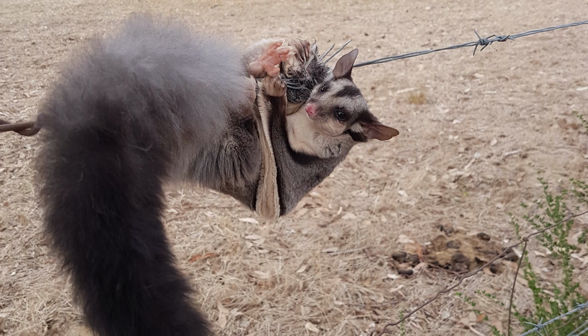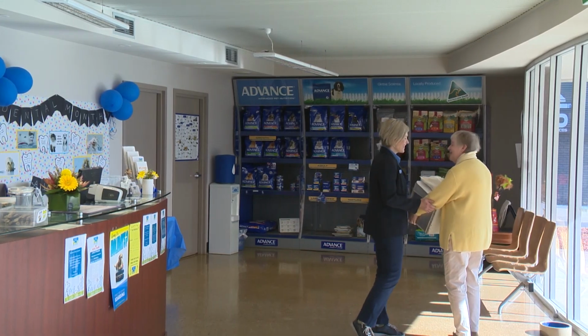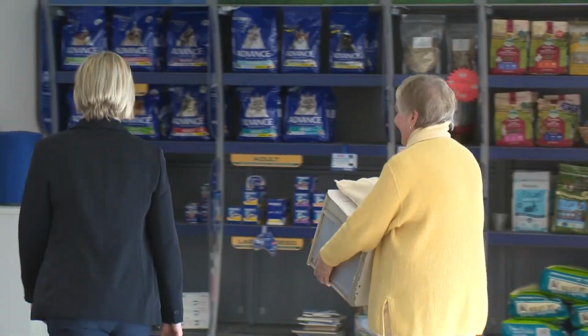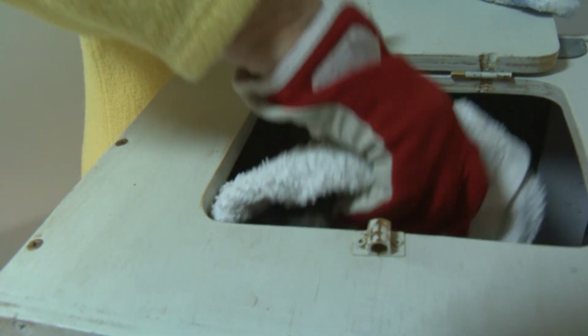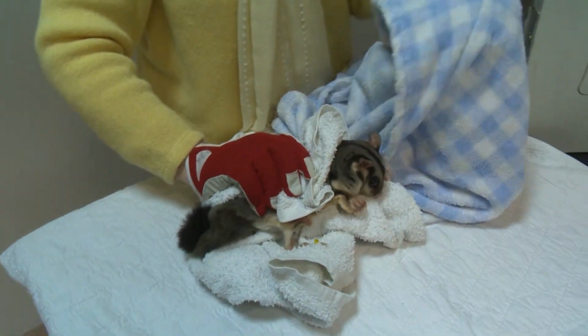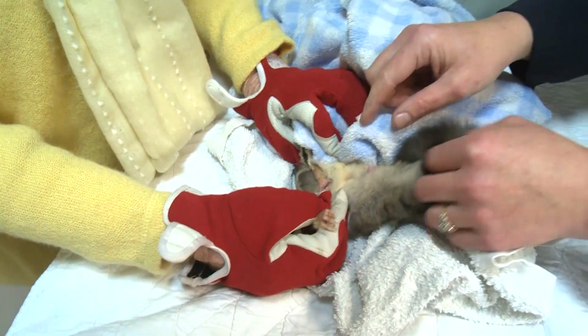He had the glider, he'd cut it off and it still had a little bit of wire in it. Hazel came in with the Squirrel Glider, the juvenile male. There was a tear to the right wing membrane that extended to his knee. It was quite wide open, and we cleaned the wound and made an attempt to get the wound to heal. And then I took it home to look after it.